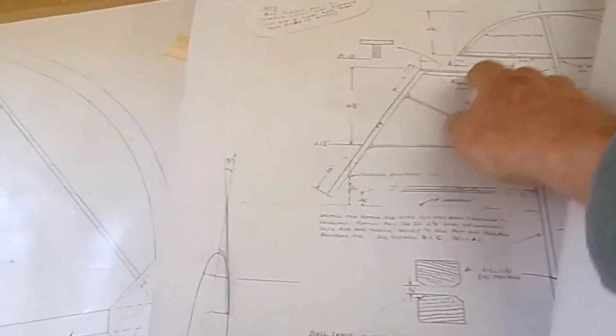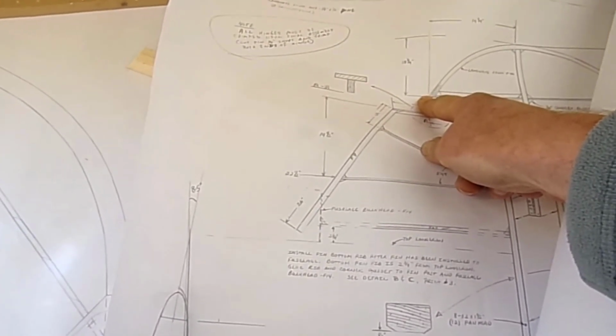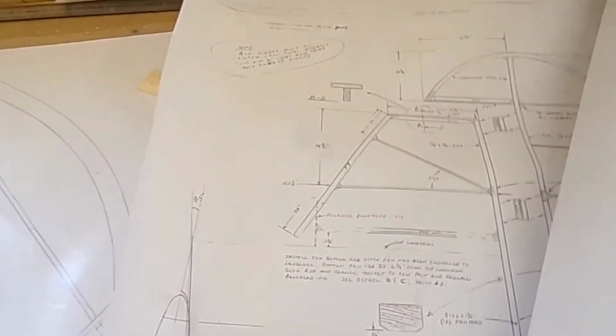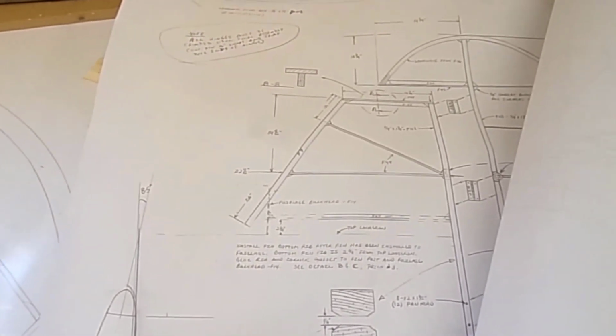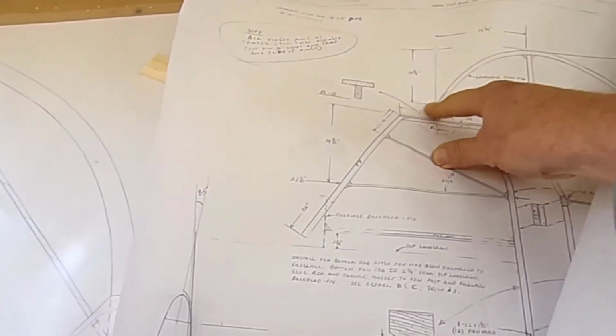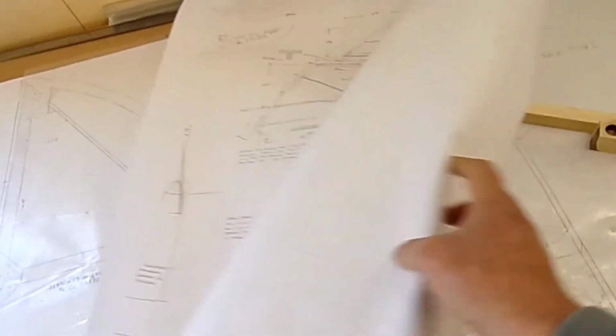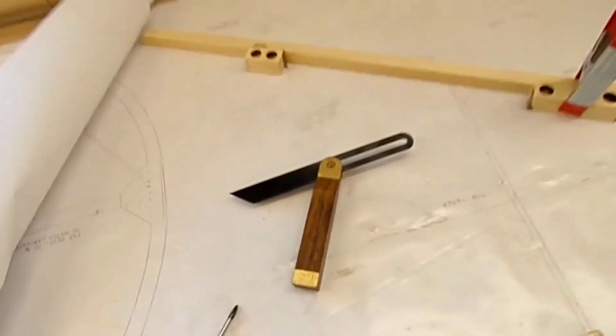And looking at the drawing on the rudder, they've got that rib there extending further forward on drawing 2A, so it's drawn slightly differently to this. So I'm in two minds as to whether I'm going to cut the rib off short and have the laminate come down past, or whether I'm going to cut the laminate and have the rib come out underneath it. I think I'll probably go this method because it'd be easier. I can do all the rounding then with the routing, just cut off the excess in a similar way to the way I did the ends of the elevator. So these are the planning stages. Time taken at this point will save an awful lot of effort later.